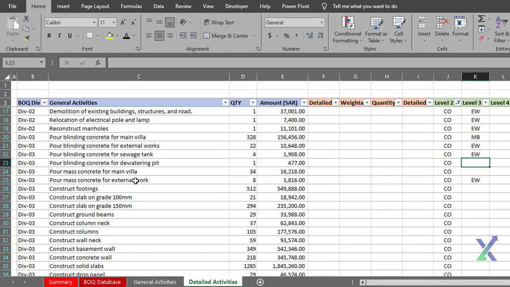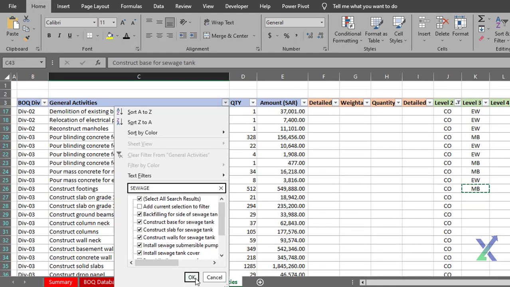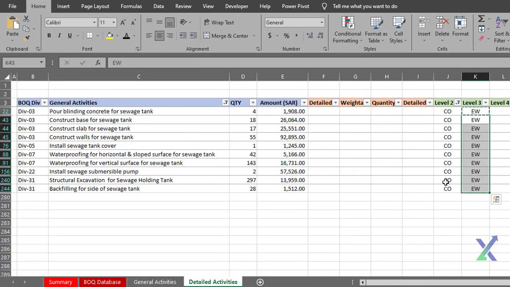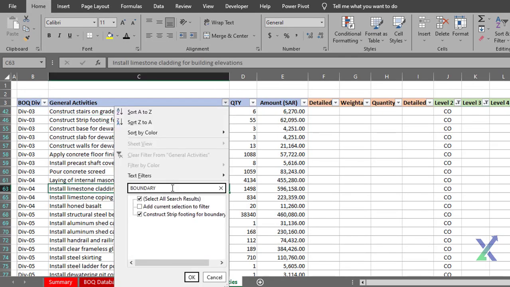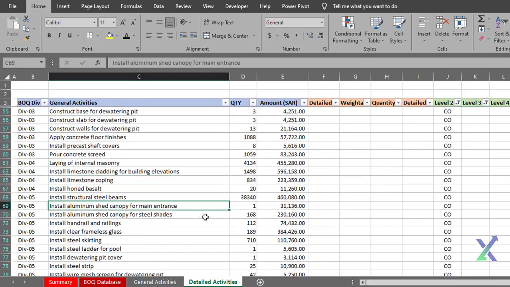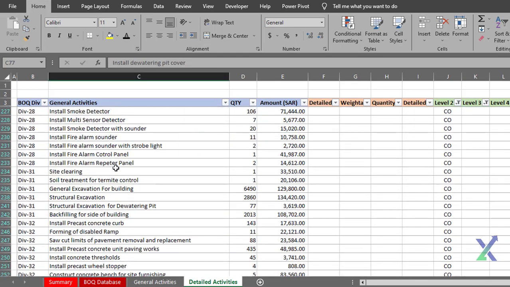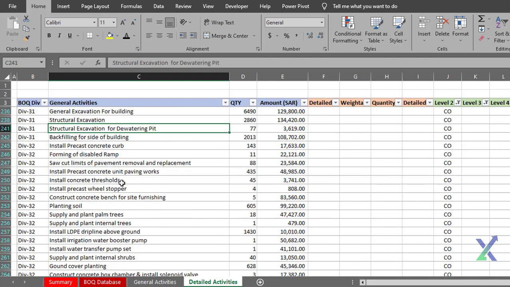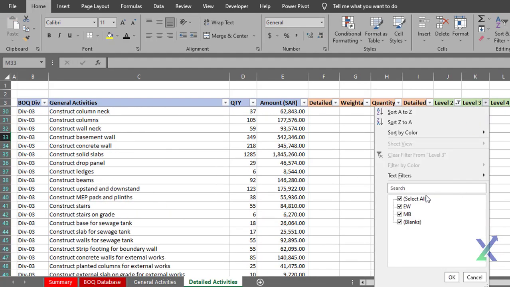In cases where our project scope includes multiple buildings, we can easily incorporate the building names or codes into our general activity definitions. This way, we can filter specific buildings and assign the corresponding building IDs for our Level 3 WBS. This approach simplifies the process of segregating the scope for each building. Now, ensure that each activity has a designated WBS code.